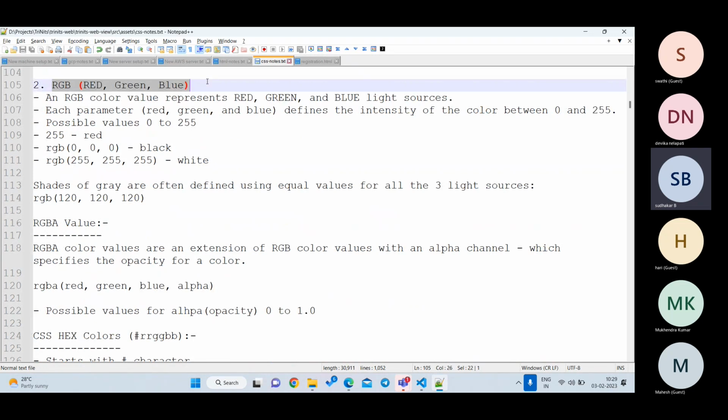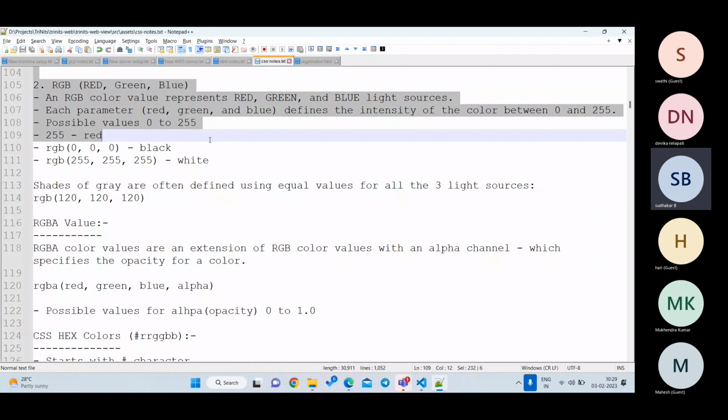What is the second way? RGB. Anywhere you have read RGB in the 10th or 9th, somewhere it is written. R means red, G means green, B means blue. Everybody okay with this one, right? So R for red, G for green, B for blue color. Now I want to apply based on this knowledge.